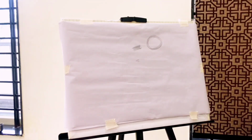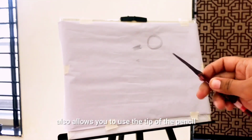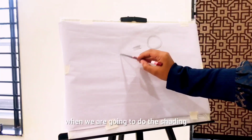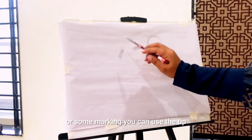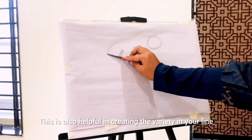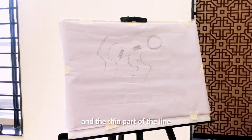This type of grip also allows you to use the tip of the pencil as well as the side of the pencil. So like this, when we are going to do the shading or some marking, you can use the tip or you can use the sides like this. This is also helpful in creating variety in your lines. You can see the thickness and the thin part of the line.